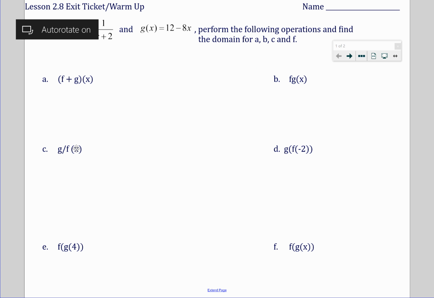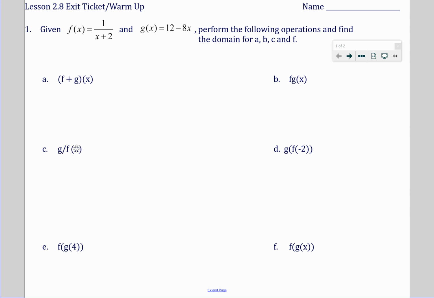Okay, so we're going to recap this from 2.8 yesterday, and then we're going to do 2.9, hopefully all of it, not all of it, most of it, this period, and that'll wrap up our chapter for us. All right.